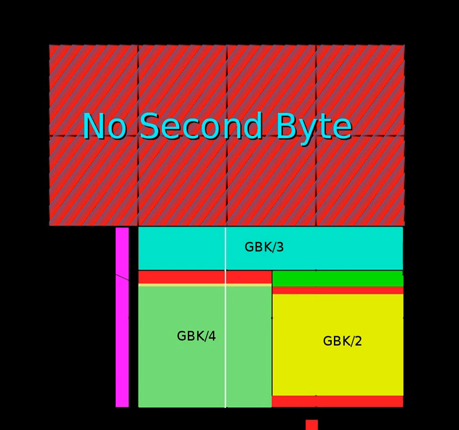The 4-byte scheme can be thought of as consisting of two units, each of two bytes. Each unit has a similar format to a GBK 2-byte character but with a range of values for the second byte of 0x30–0x39. The first byte has the range 0x81 to 0xFE, as before. This means that a string search routine that is safe for GBK should also be reasonably safe for GB18030, in much the same way that a basic byte-oriented search routine is reasonably safe for EUC. This gives a total of 1,587,600 possible 4-byte sequences, which is easily sufficient to cover Unicode's 1,112,064 assigned, reserved, and noncharacter code points. Unfortunately, there are no simple rules to translate between a 4-byte sequence and its corresponding code point.